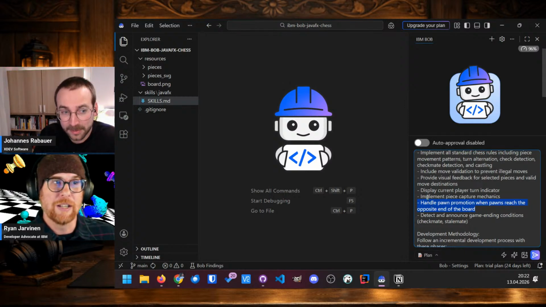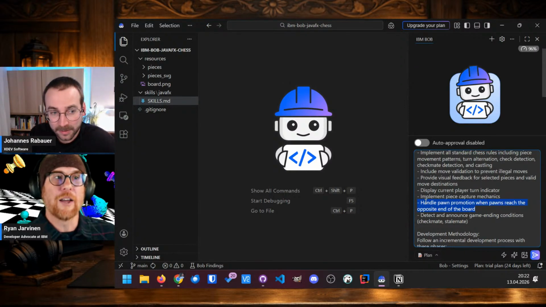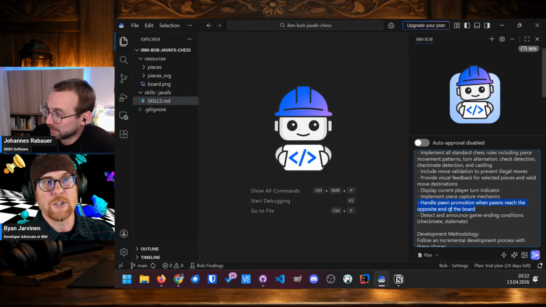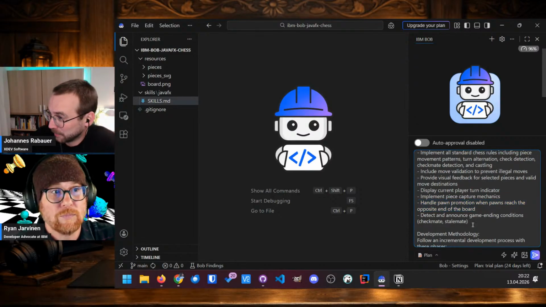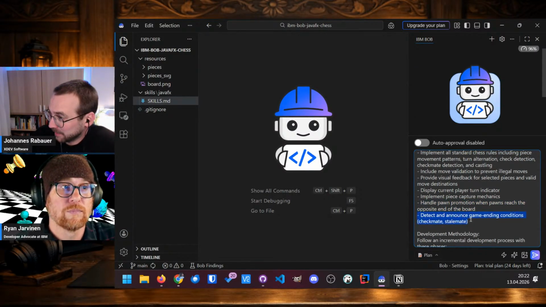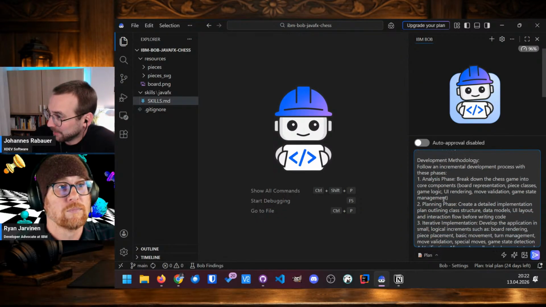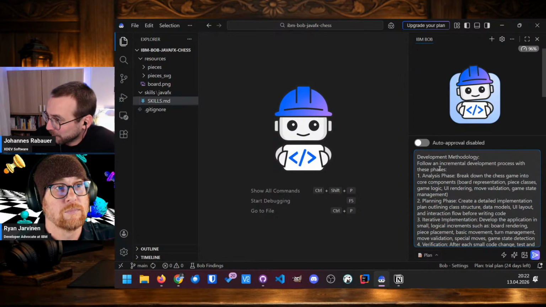Pawn promotion is not always handled in many chess implementations, and this really lets you explore a lot of options for that. Yeah, that's pretty cool. Detect and announce game ending conditions.